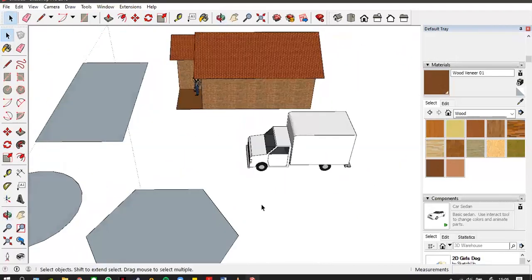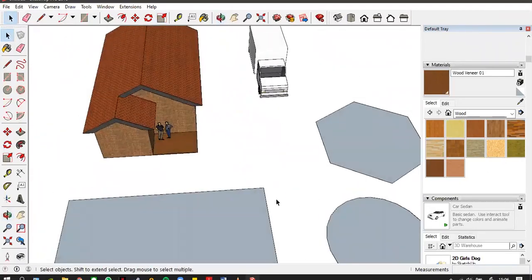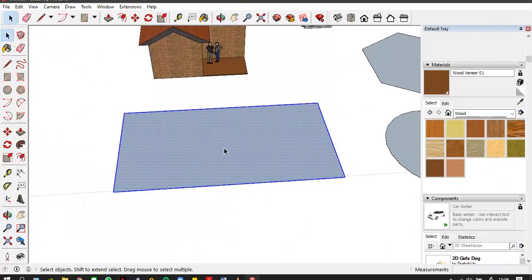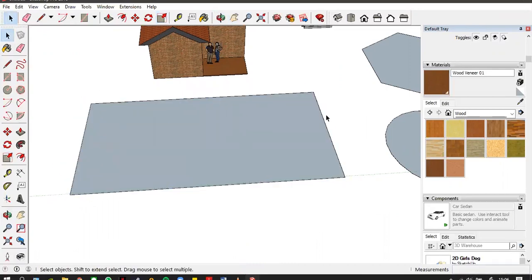Next is scale. This tool allows you to make any selected object bigger or smaller by using a bounding box with some grips. The only thing you have to do is select one grip and move the cursor to scale your object. For any uniform scaling, always try to select the grips in the corners. You can easily access this tool by pressing the S key.